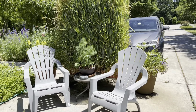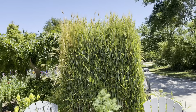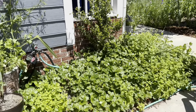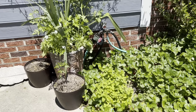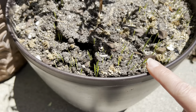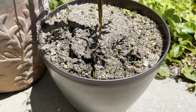Hopefully some people got to get their picture taken in front of this. I forgot to put up a sign, but it's definitely my favorite place to drink some coffee. I'm going to post rice videos tomorrow. But because this is a weekly garden tour, this is one week since I sowed it and it's germinating. I'm going to give you the exact instructions in tomorrow's video, so just hold tight.